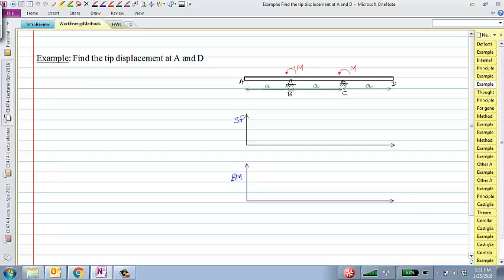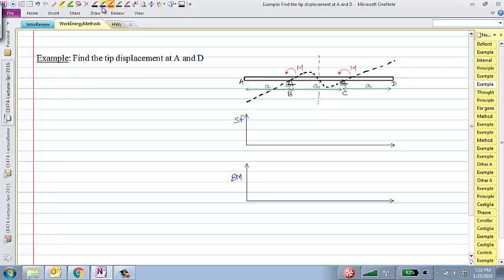I'll draw the section in the middle first. Let's think about only the simply supported beam part between B and C first. If I had a simply supported beam with two moments acting on that beam like this, what we would likely see is something like that. Does that make sense? What about the two ends? The two ends remain straight. Why is that? There's no moment here, so there won't be any curvature. So indeed, those two sections will just remain perfectly straight and anti-symmetric, where the line of anti-symmetry is right here at the center of the beam.